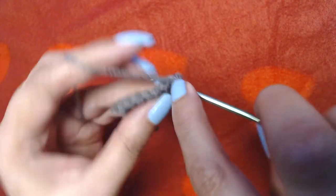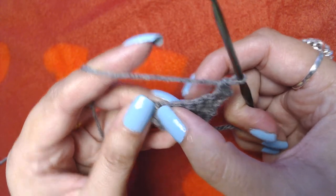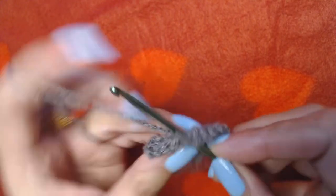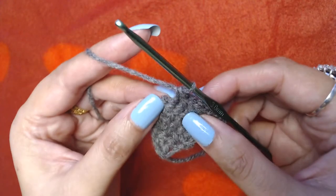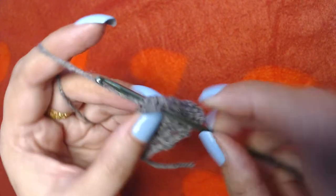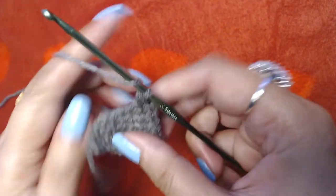one and two, and then make one single crochet into the next five single crochets, one, two, three, four, and five, and then place two single crochets into last single crochet, one and two. So at the end of this round you should end up with nine single crochets.